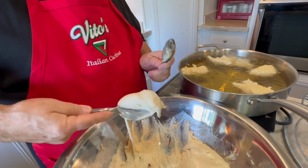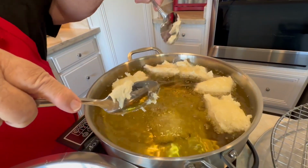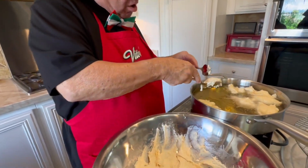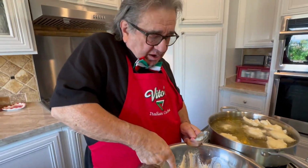So what we're going to do after we get this done, we're going to go ahead and take them out and let them partially cool down, and then we're going to go ahead and put on all the stuff like the cinnamon and the sugar and the honey and all of that stuff.